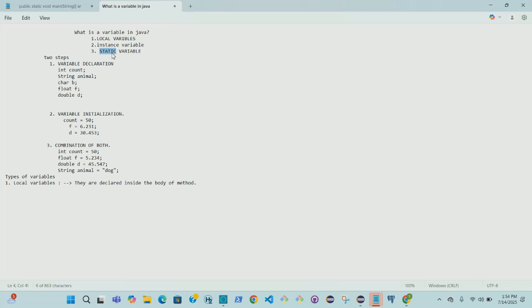The method could be a constructor or block, outside. So these variables are very specific to each instance of a class. Instance variables are specific to each instance of the class. A class means here. Let me show you here.